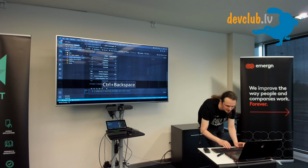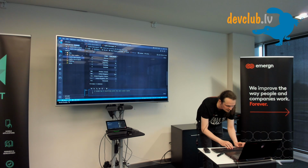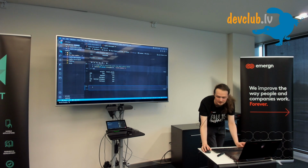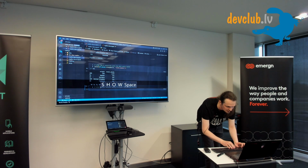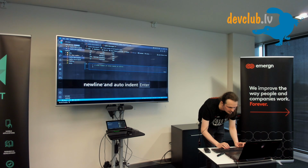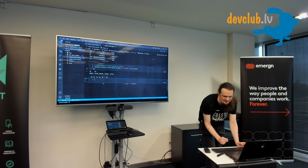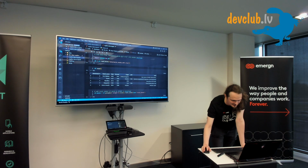See, it's even trying to give me the prompt for the comment. And then if I start printing, it says n largest total bands. So let's run that. So here, see, this is working as expected. And then show number of total bands in Latvia. Are there any metal bands in Latvia? Let's see. By this data, it says that there are 24 metal bands in Latvia in 2017.